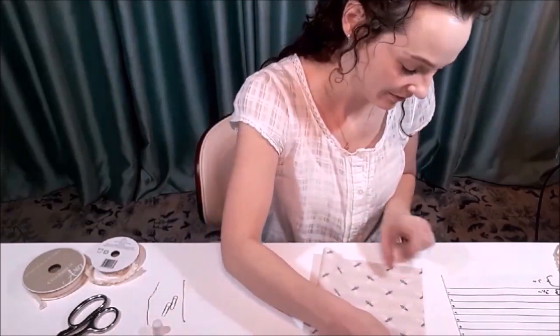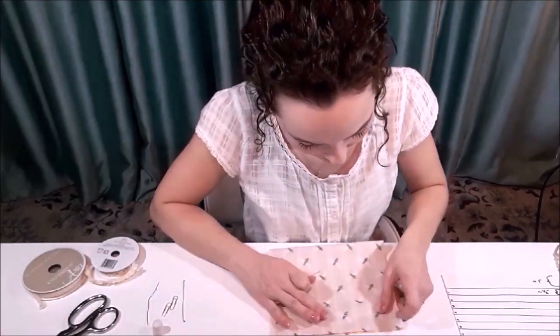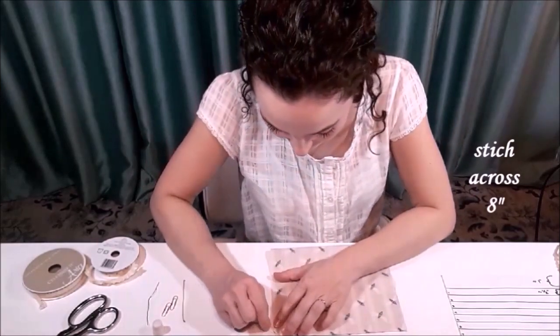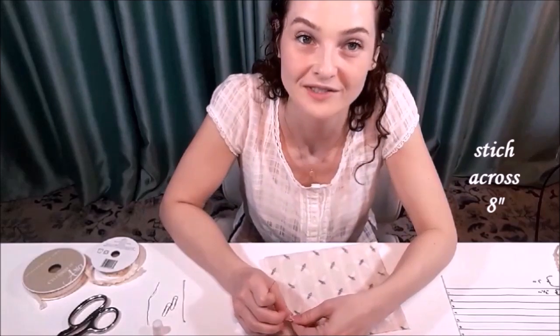Fold it in half. We're just going to line up the edges well. And then sew straight across. Well, relatively straight.